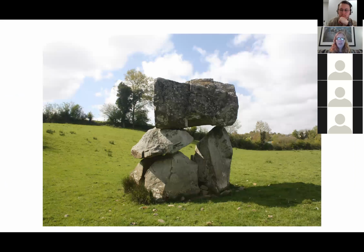And just to show you another image of that, this is the way in which we're envisaging people approaching this particular monument, perhaps along the stream valley. And there it is in all its crazy dolmen majesty in front of us. You can see how this in no way is a chambered tomb in the traditional sense of the word. And this led us on to think about the types of encounter and what people in the Neolithic were trying to achieve when they were creating these monuments, surrounded by glacial erratics, often hidden away in the woodland.